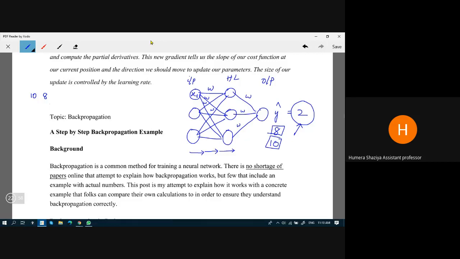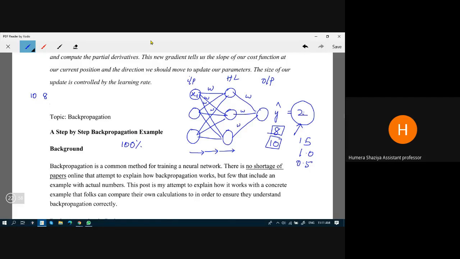This error is propagated back. Why is it propagated back on all the paths? Because our goal is to minimize this error. It is 2. Next time it may be 1.5. Next time it may be 1. Next time it may be 0.5. And apparently, there is no model that 100% accurately predicts or classifies things. Every machine learning model will have some error.